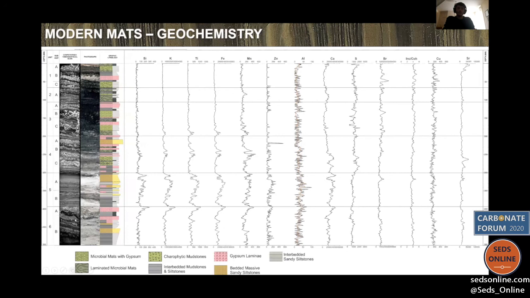But then, as I say, separating that detrital signal from the endogenic signal becomes a bit of a challenge in these lakes. But it's something that can be done. You can use, for example, the strontium ratio, which gives you a better idea of in situ carbonate precipitation, as you can see here. But I think absolutely it is important, and just in these mats you do see different trapped material, and different phases between different sites. So yeah, it's definitely important.